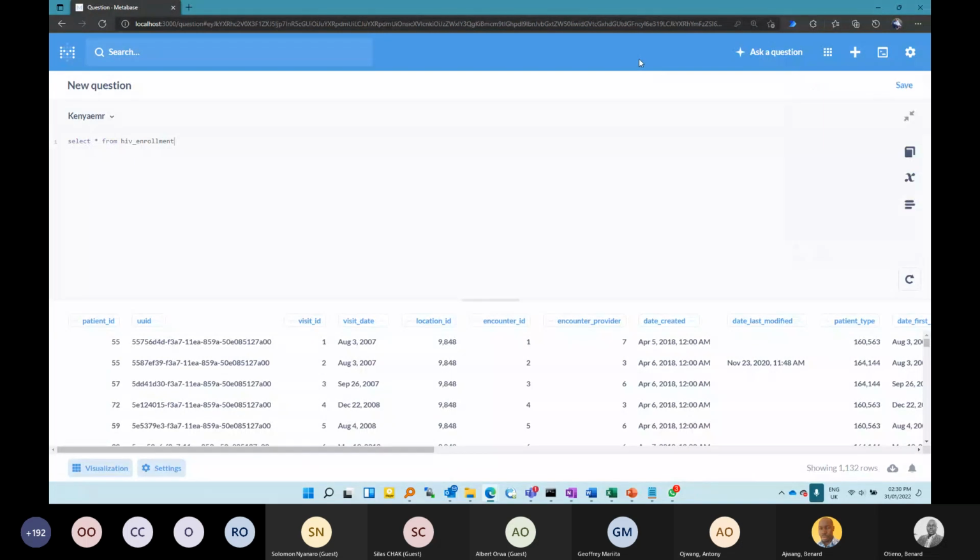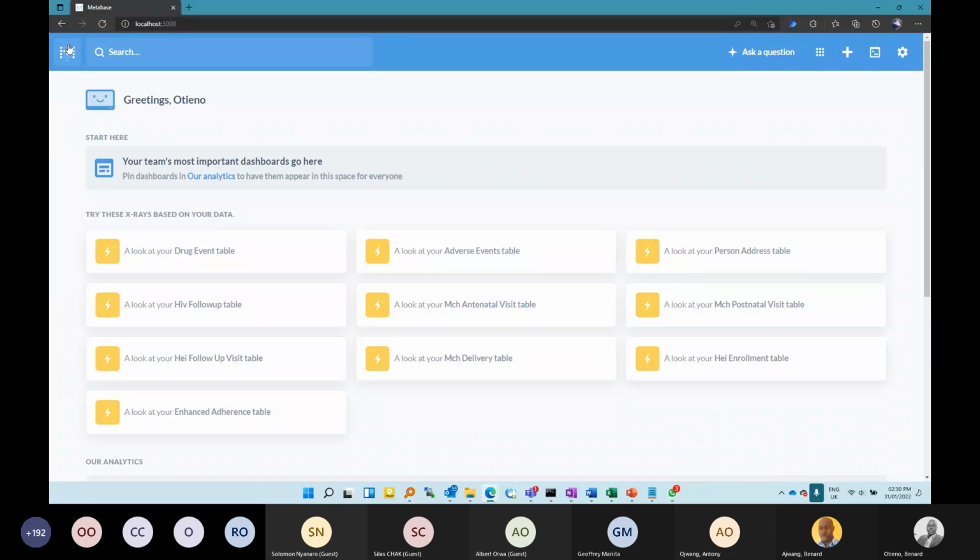Then the last bit which I wanted to share was the first button where my mouse pointer is, the M for Metabase. That is kind of home. So if you get lost somewhere, just click on it, come back home, and now you can proceed with whatever it is you want to do. All right, so I'll click on it so that I'm back to the home page.